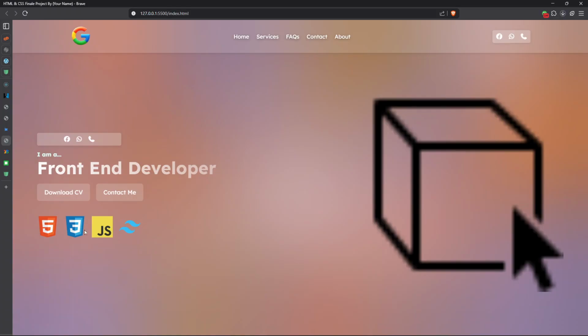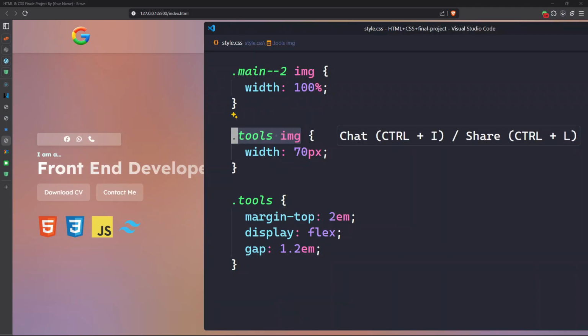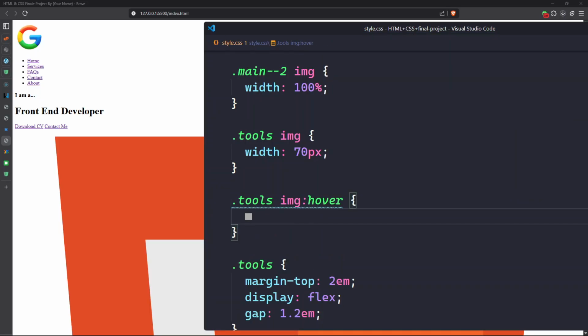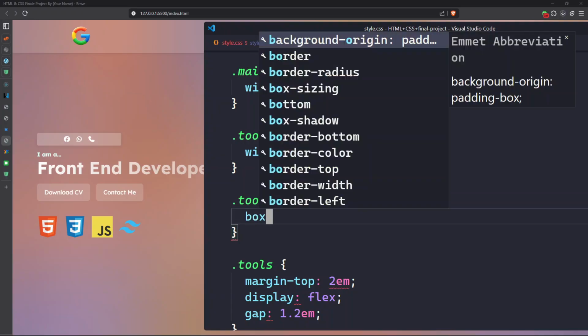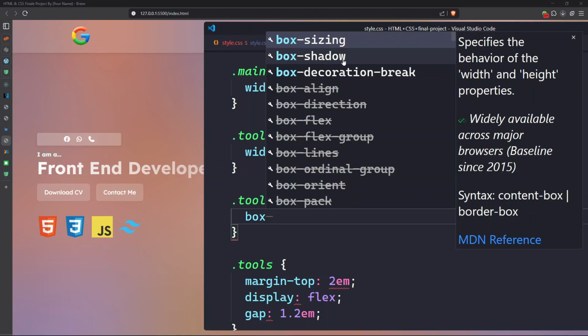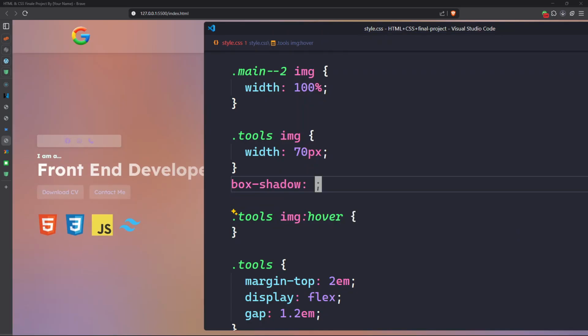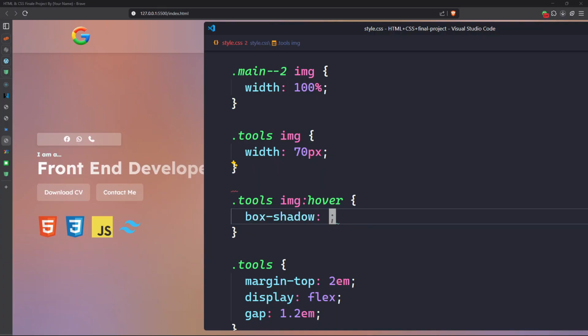So we are done with that, and you can add a hover effect on all of this stuff here, on all the images. So you can copy that, add hover effect. So what you want to do is maybe you can add the background to them or something like that. But just to be quick with this, we can just simply add a box shadow to them. So box shadow, but we can add it inside the normal image instead of hovering on it. But let's just drop it there.